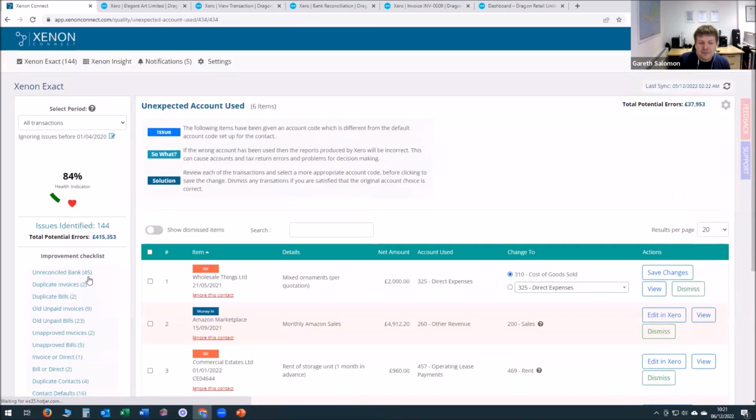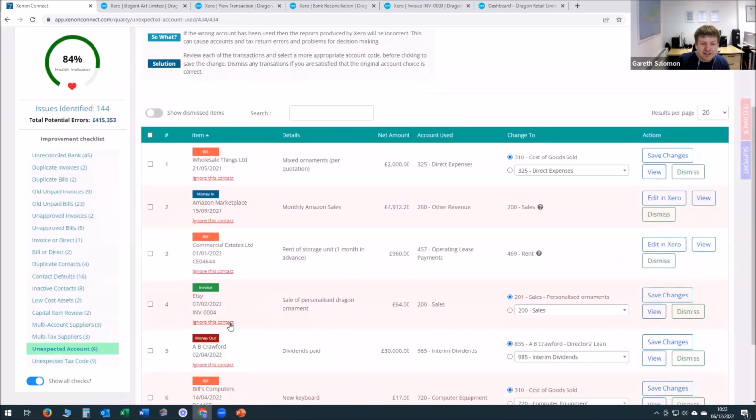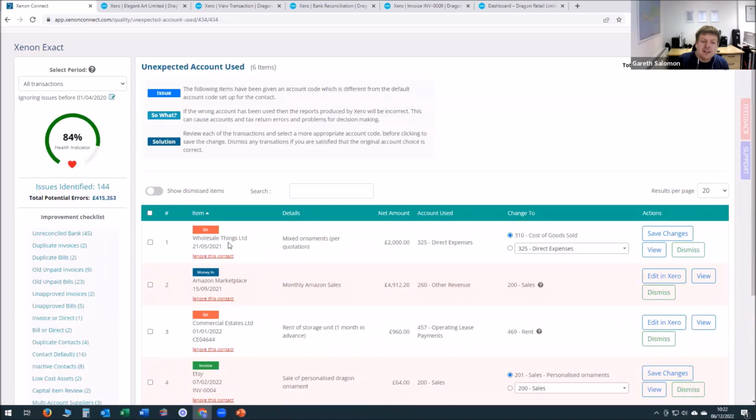The unexpected account data check looks at each contact and every single bill, money in, invoice or money out item for each individual contact. It looks at the account that's been used for every single transaction for that contact within Xero, and compares it to the defaults set up for that contact that we just looked at on the previous page.